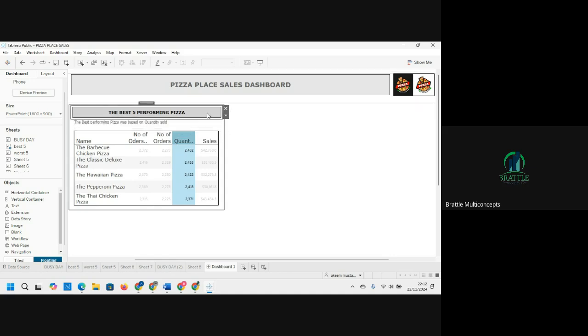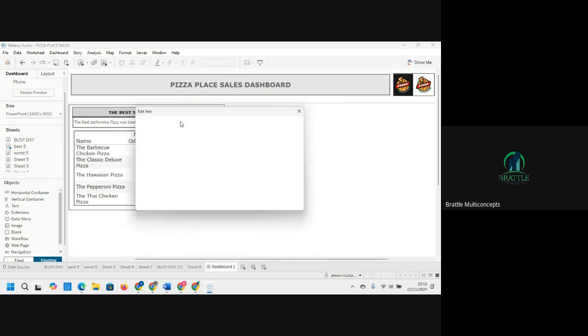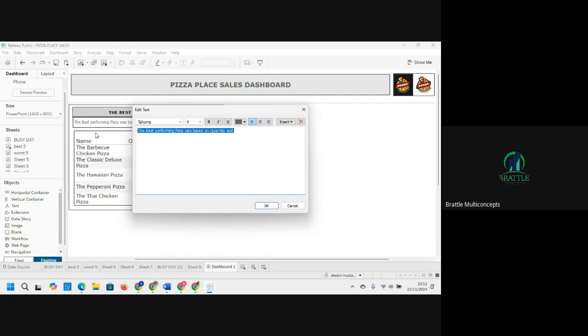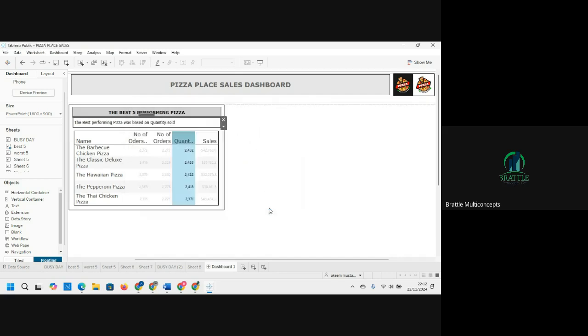And black, let's look for pure black. And let's make it like 10 so that it will be readable. Okay, so I think it's better now.